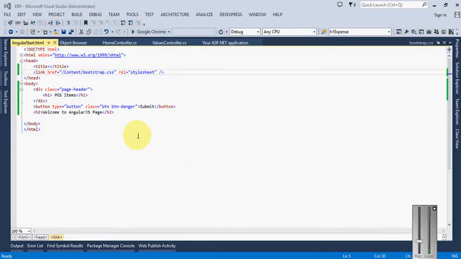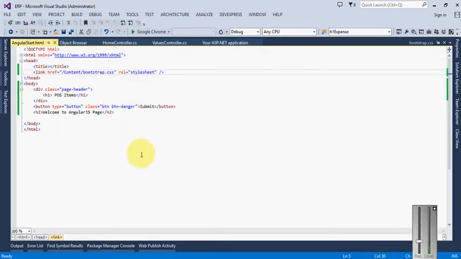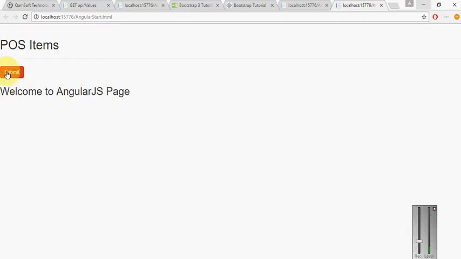In this lecture we are going to resume once again the AngularJS related page. What we have studied so far, we have added the bootstrap.css file. Basically, this is a framework to define the presentation tier, meaning the web page. So this is Bootstrap working, btn-danger means a red color button is there. So now Bootstrap is working.